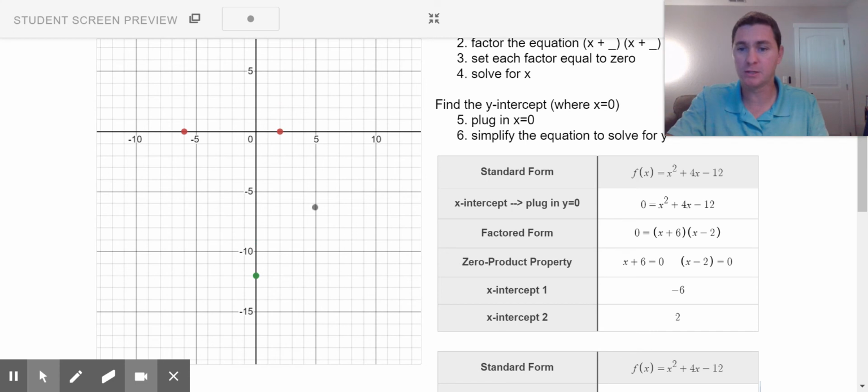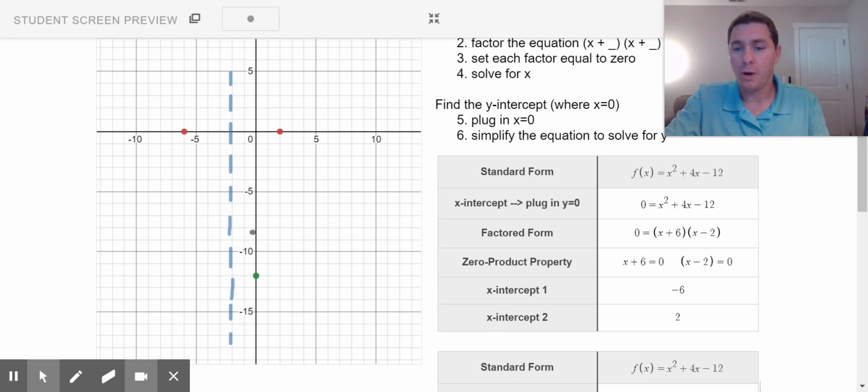We've got the pieces we need, but let's kick this up a notch and find our axis of symmetry. We know our axis of symmetry should be in the middle, halfway between negative 6 and positive 2. And halfway between negative 6 and positive 2 is negative 2. Visually, this should make sense, but if you're not sure, you can always average your x-intercepts. That means add them together and divide by 2.